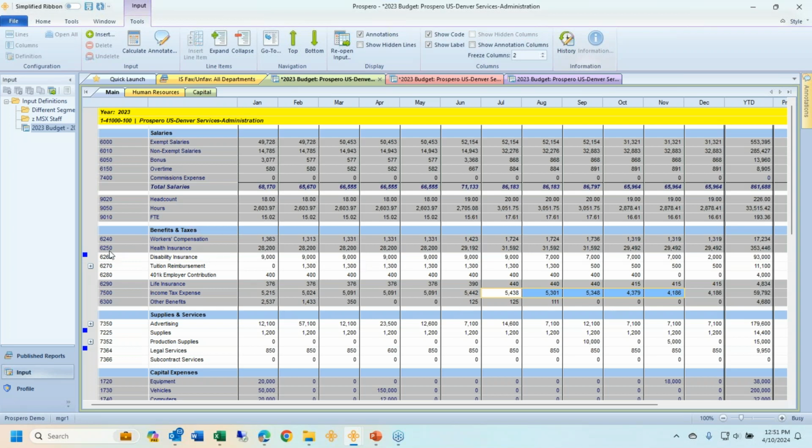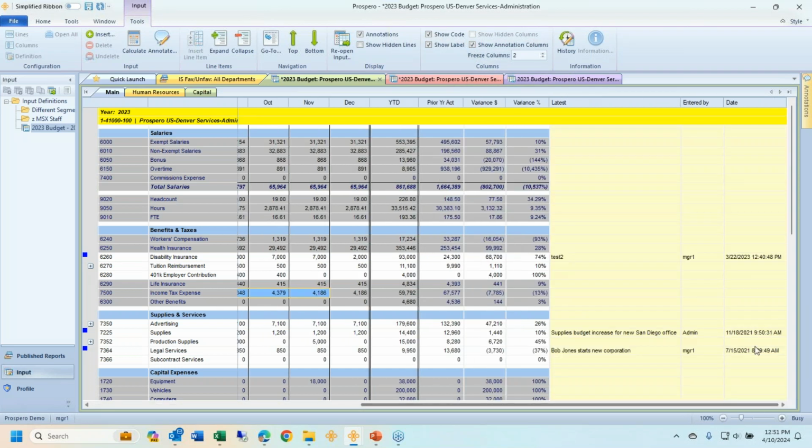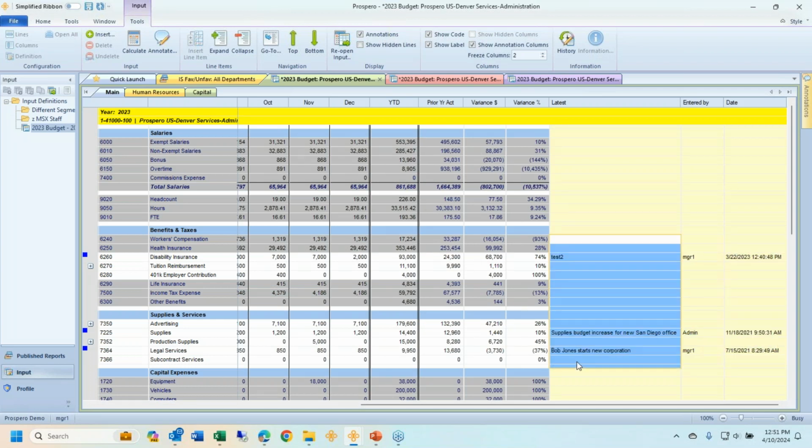Additionally, some nice to haves. Notice these little blue dots. Those are notes on my budget. And on the toolbar, I'm going to click on this button called Show the Annotations column. Because how about you just submitted your budget to me? I can see who, like Bob or Sally, when, on what date and time, and then here's maybe their notes of why they're budgeting these amounts.